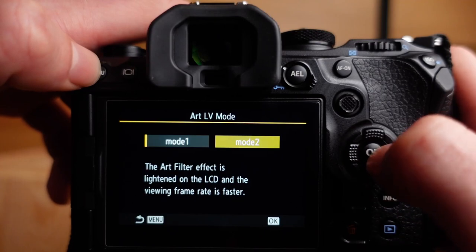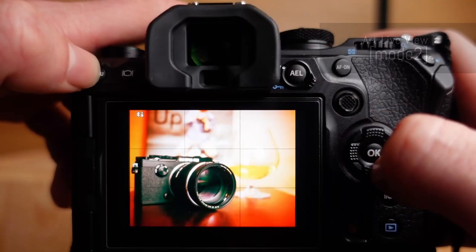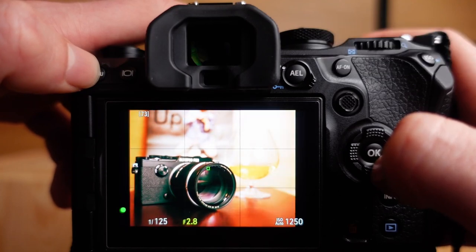The simulation of some art filters can cause a jerky image preview under some circumstances. When art filter live view is set to mode 2 instead of mode 1, the OM-1 prioritizes maintaining a high display refresh rate as long as the shutter button is halfway pressed, instead of providing an accurate art filter preview all the time. I myself rarely change this setting to mode 2, as I just use SOVF whenever I run into any frame rate issues with the OM-1.